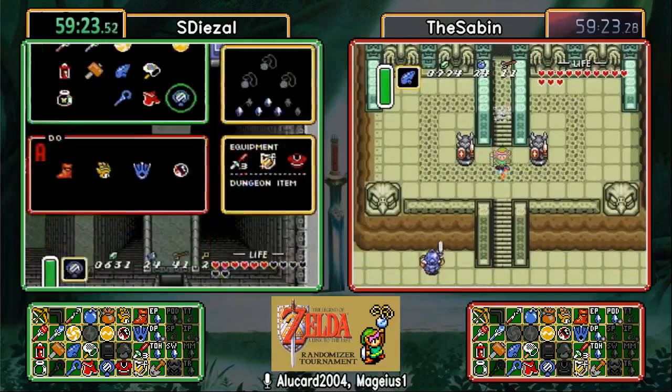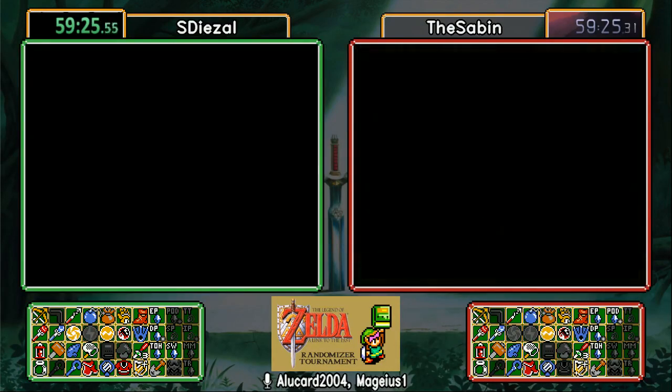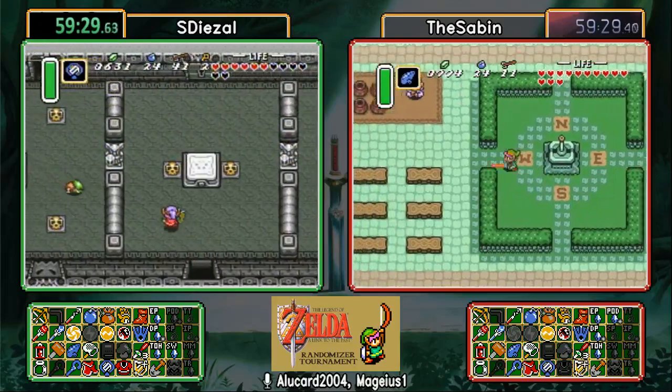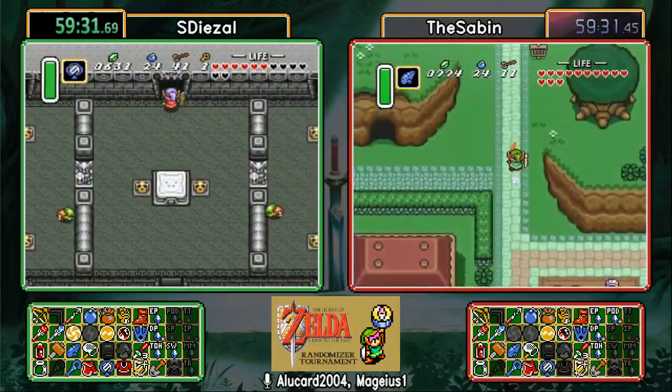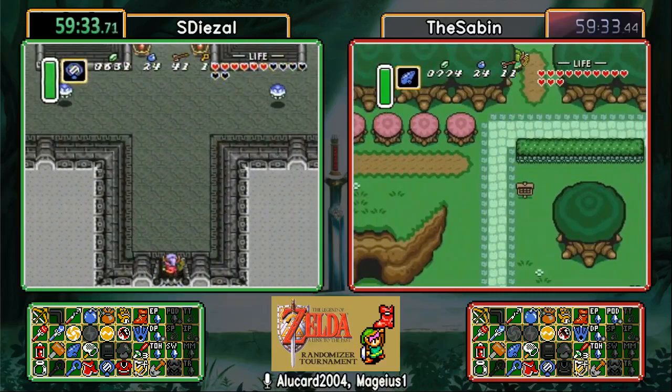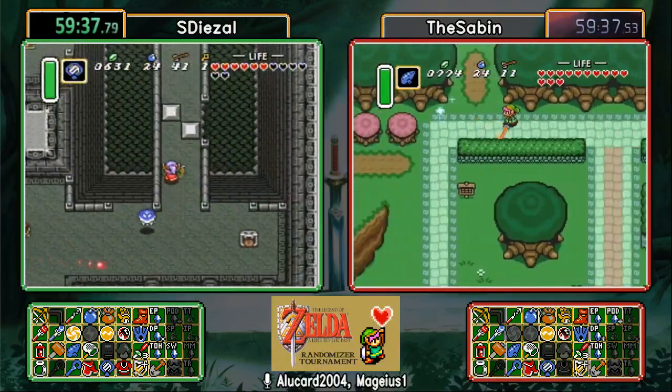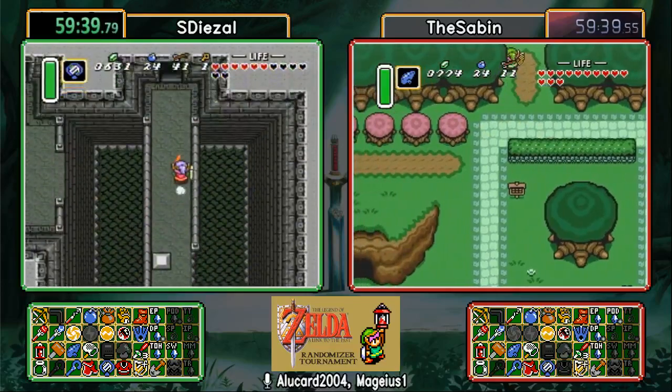Alright, these guys are tied up at 4 crystals apiece. SDiezal's working on his 5th, but it's a slow one. Looks like SDiezal is going straight to Skull Woods, which is a bit of a quicker one, so we might see some pretty big sync coming up here, potentially. Very true.